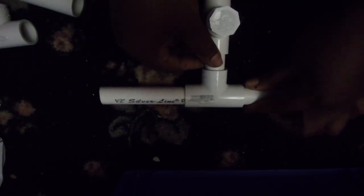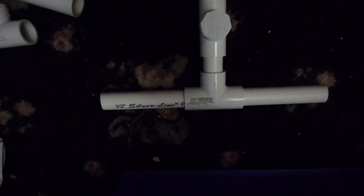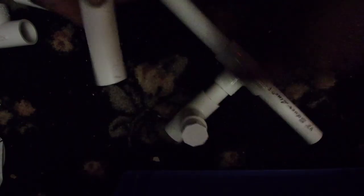Then we're doing this. Take two of the four-inch long tubes of PVC pipe and place them to either side of the tube. We are then going to add another four-inch long piece, and another three-quarter inch part within the back of where the machine screw is going to go in.